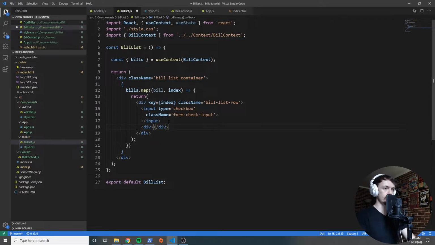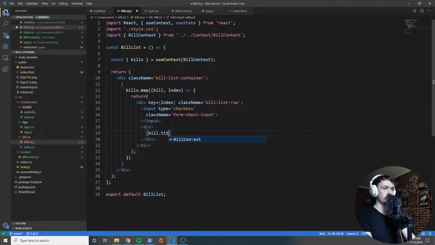Okay. And underneath this, let's create our div to house our other information. Inside of here, I'm going to put two curly braces so we can use JavaScript variables. The first one is going to be bill.title. Then I'm going to go outside of here, put a hyphen, and put a dollar sign because the total is in US dollars, or you can use whatever symbol for your currency if you're in a different country.